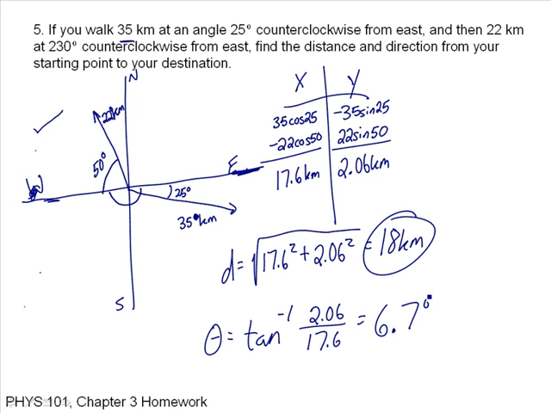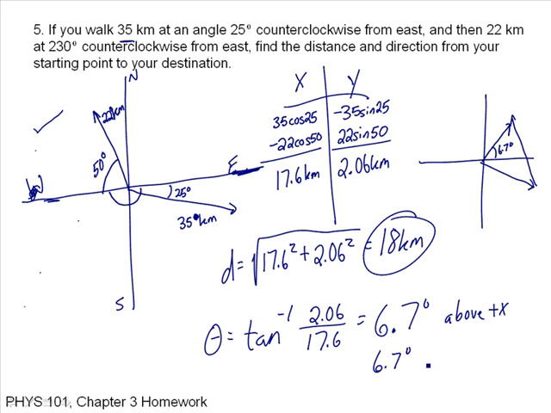And this is where you want to think about these vectors, and you might even want to redraw them. So I'm going to redraw them here. My first vector was down like this, and then my second vector was sort of like this. So my resultant vector is going to be in this direction. So this angle is 6.7 degrees, and so the direction then is 6.7 degrees above the positive x-axis. If you were dealing with just xy coordinates, that would be it, but as is correct for this problem, 6.7 degrees north of east. Or clockwise from east would also be appropriate.